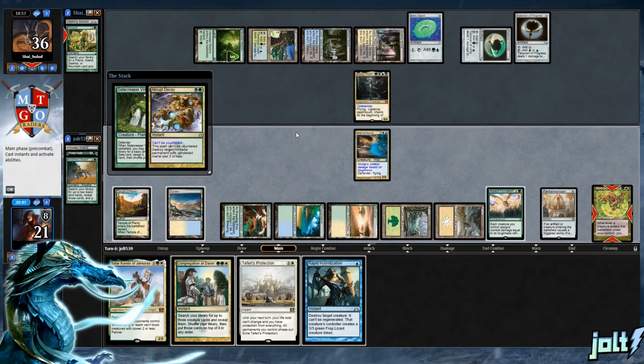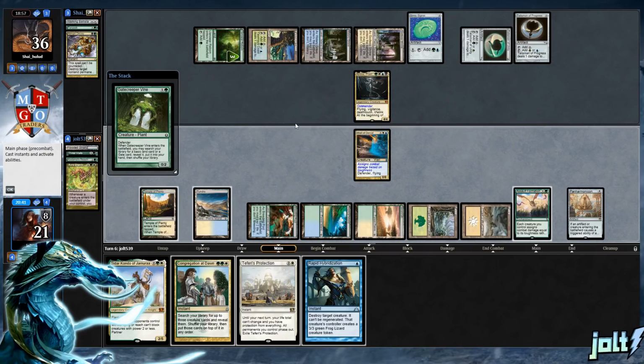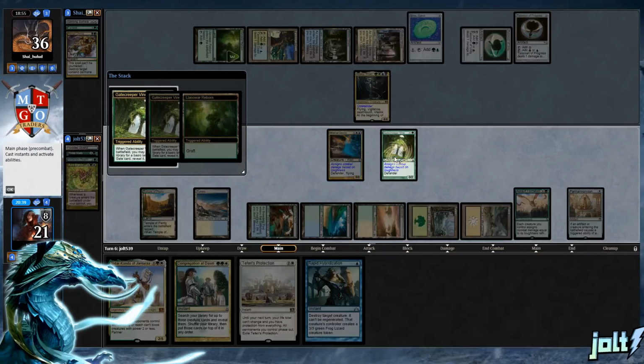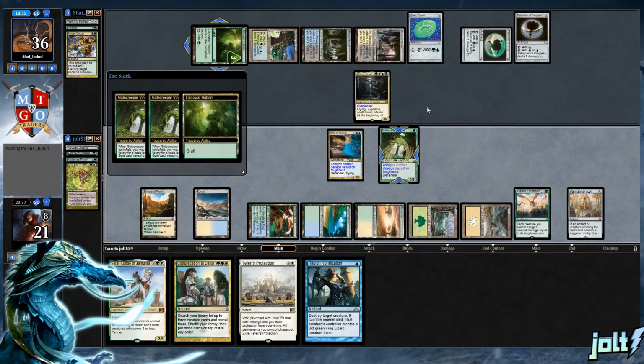And opponent's going to go for Abrupt Decay in response to that. Yeah, that's fine. We'll at least end up with double triggers off Gate Creeper Vine. That way we can get those lands into our hand. Yeah, we can survive out from underneath that Aura Shards. And that's going to leave 3 cards in our opponent's hand.